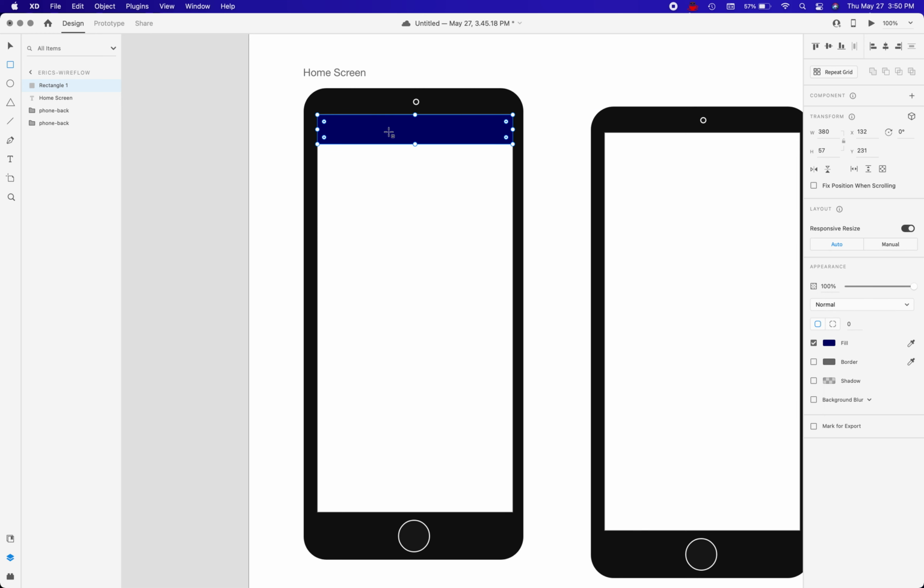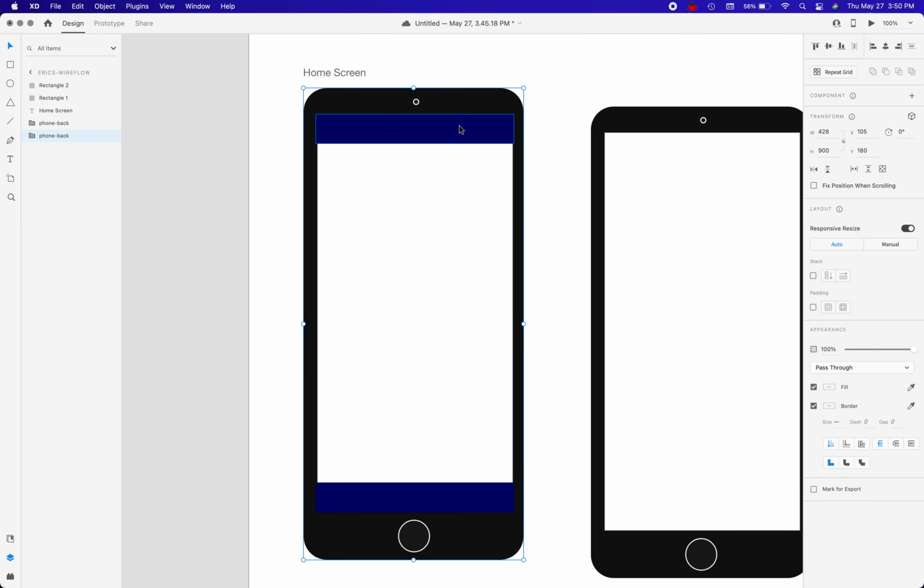This is not the time to be worried about color. But I do want to have some darks and lights just so that I can get a sense of how many colors I'm going to need. So we've got our menu bar there, and I'll duplicate this for the footer as well, so we can have some little bit of visual identity.